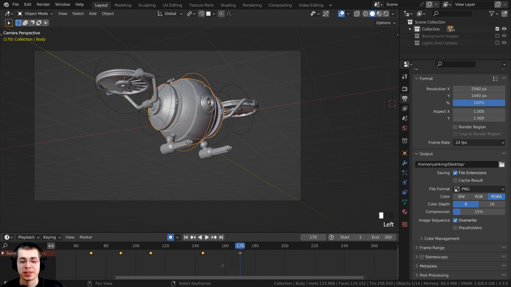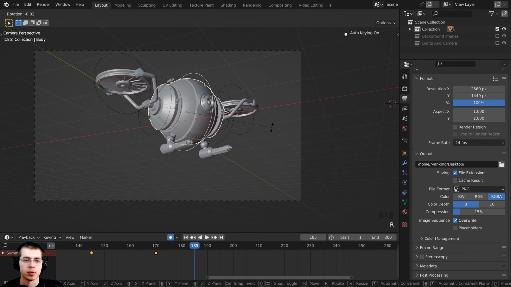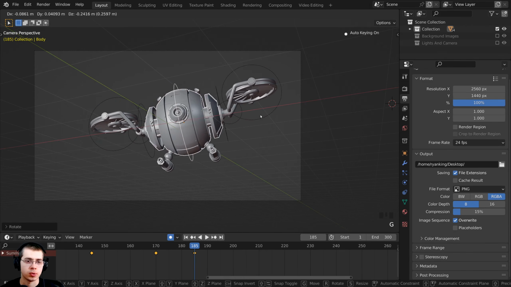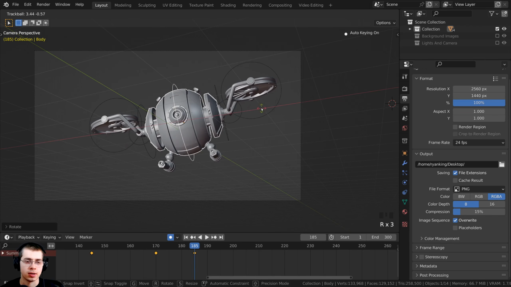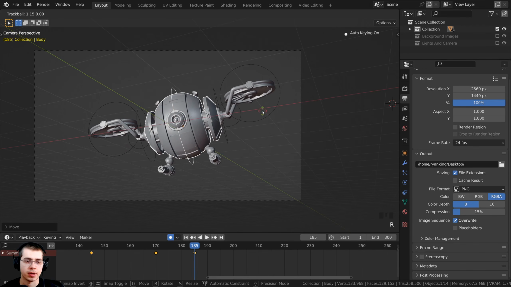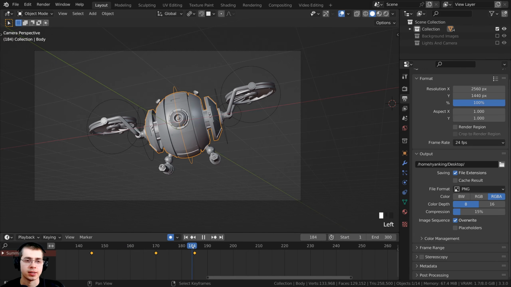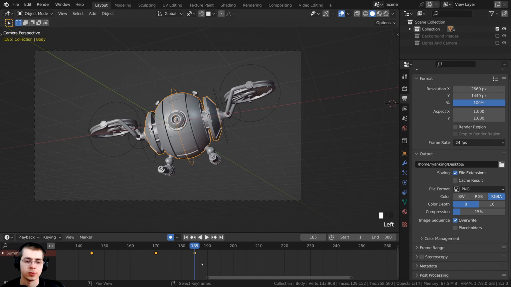So then right here, this is where I want him to like detect an intruder or something, and his lights go from being blue to being red. So at this part, he's gonna quickly swivel around and look over here. So I'm gonna drag the timeline to frame 185. And then I'm gonna rotate this on the Z axis, kind of rotate that over, kind of halfway, and then also rotate this over to the side and kind of rotate it down a bit. So something like that. So he's kind of rotating over quickly. So he kind of quickly turns, and he's kind of leaning over to the side because he is rotating over.